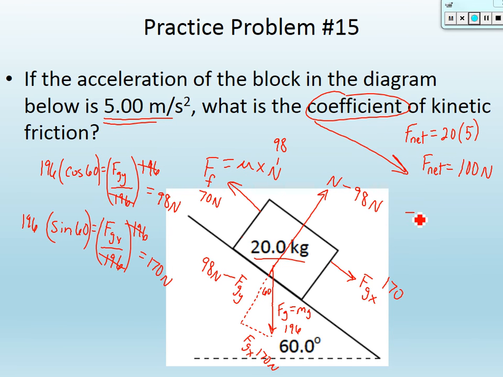How do I get mu by itself? Yeah, so what we've got here is 70 is equal to mu times 98. So I'd have to divide by 98, both sides. What does mu equal, guys? 0.7. So 0.7, is that right? Yeah. 0.7. Does mu have units? Nope, it's just 0.7. Okay, so they asked it a little bit differently, but as long as we know how to solve for all the forces here, and remember Newton's laws of motion, we can get it.